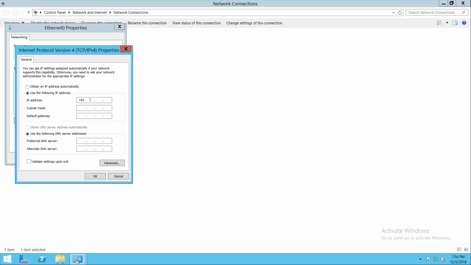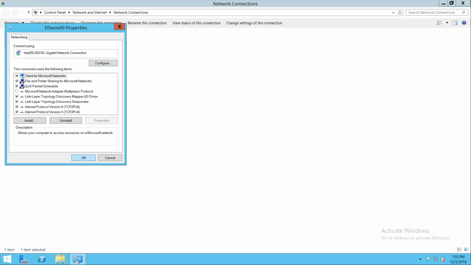Like 192.168.0.100, I will use in this machine, and 192.168.0.20 would be my gateway. If I want to run internet in this machine I can enter it, otherwise this is not mandatory. The same IP address that you have entered above, 0.100, is what you need to enter under DNS server. Just click OK, click OK.